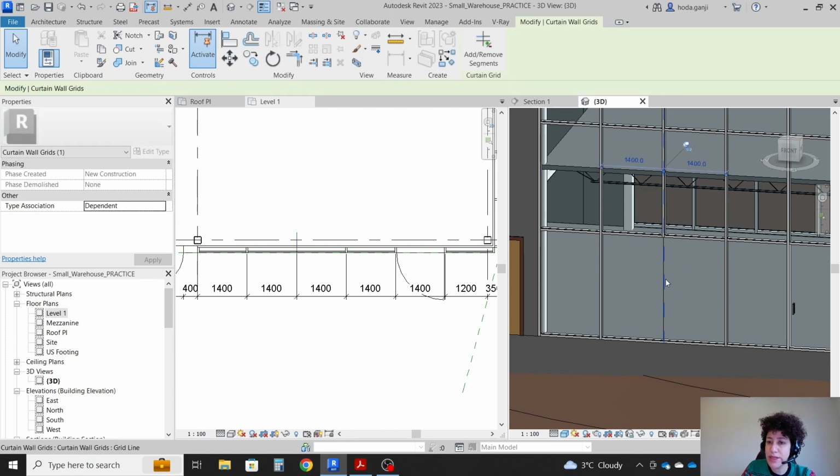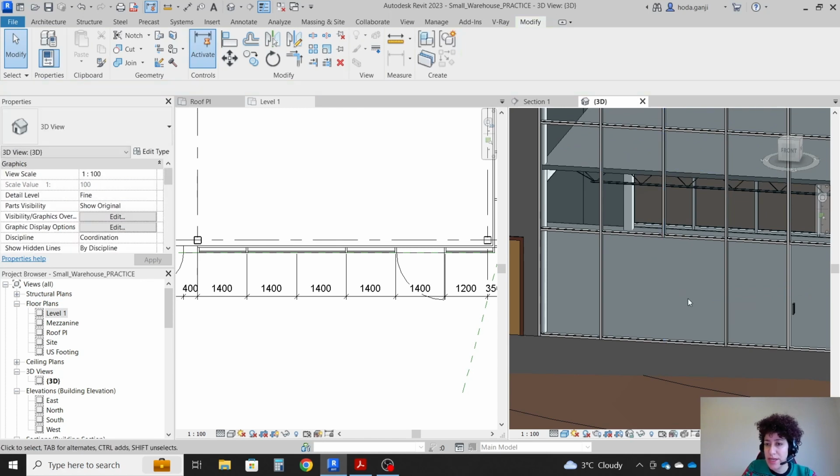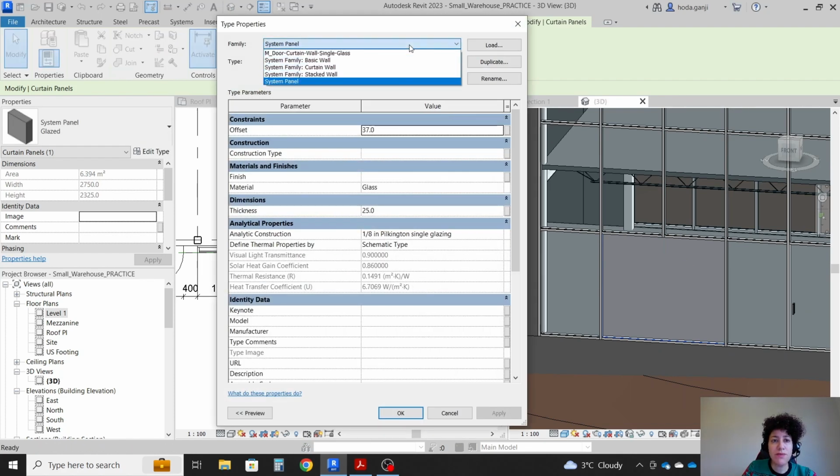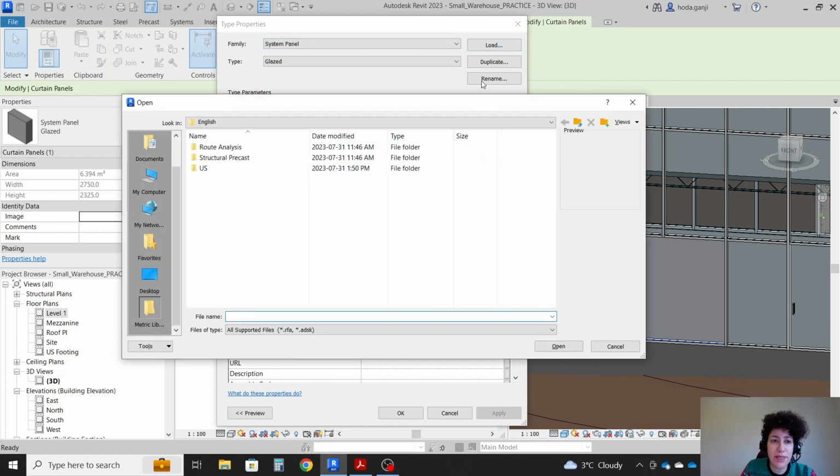So I want to click on the grid, add or remove, and remove this segment. Now, if I hit tab here, this is one single pane, right? It's continuous. Now I can unlock it, go to edit type. What we need is double door, which is not here, so I need to load it.